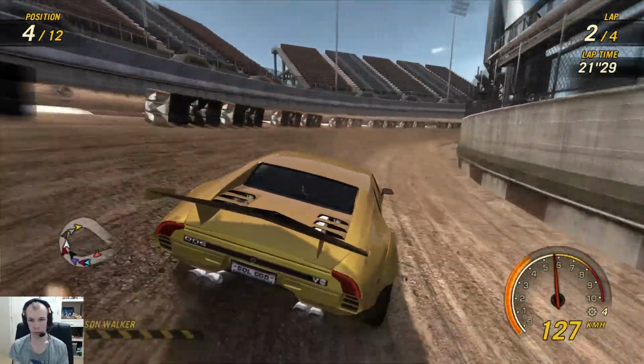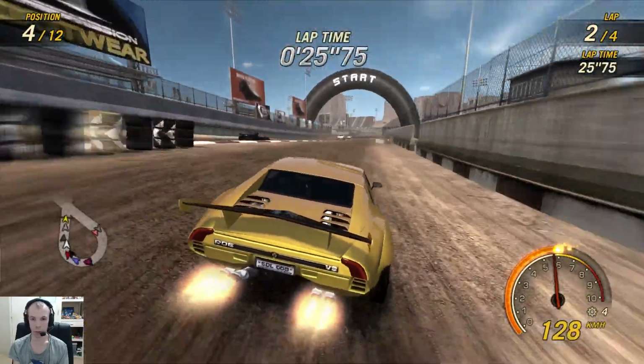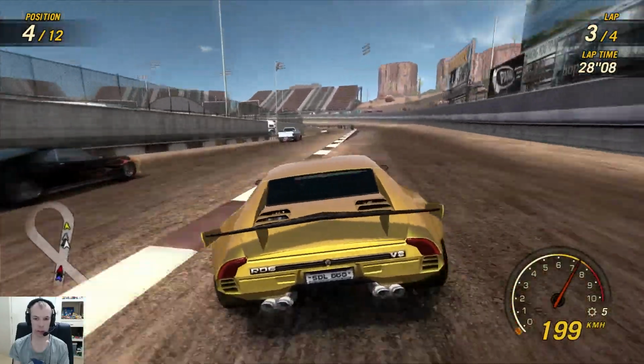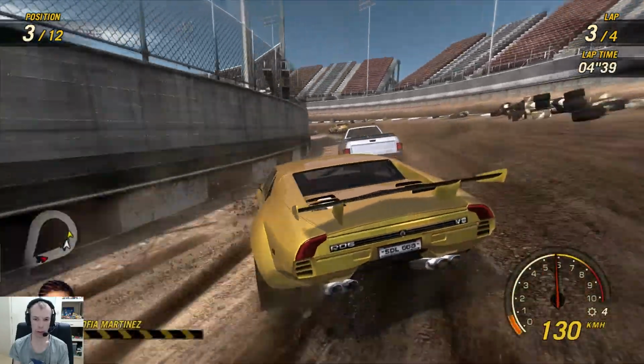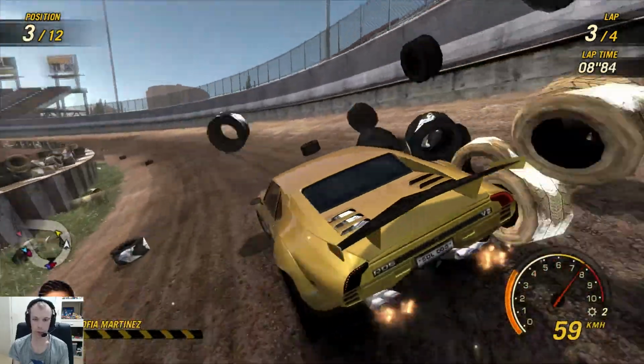Yeah, let's see if I can take this road instead. Okay, we're in 4th, doing okay. Third lap. Let's see. Yeah, so it looks like if I hold down the brake for a little bit, I can actually go into a drift.